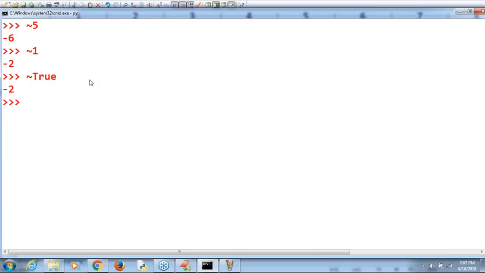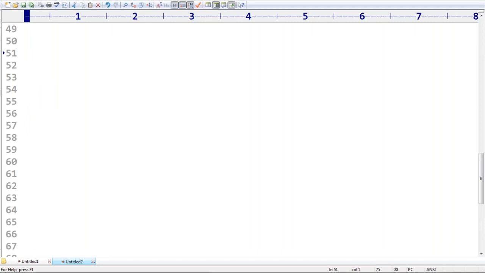One minute before that, some people are asking about negation of false. What is the value by default? You are going to get -1. So negation of false means negation of 0. Everything will be complemented: first take the one's complement and add 1, and you are going to get -1, sir. Don't keep any doubt in that. Okay, sir, that's all. This is the bitwise complement operator.